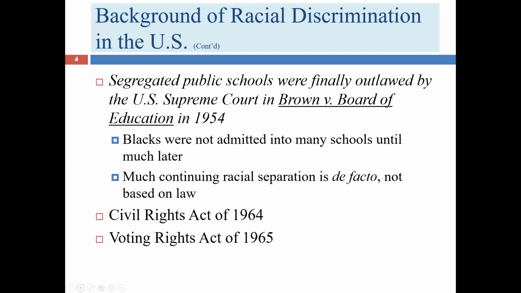A really important case in our history is Brown v. Board of Education. Thurgood Marshall, who eventually became a U.S. Supreme Court Justice, was the attorney who argued it for the NAACP, and the decision was issued in 1954. It did not immediately go into effect because the school systems were allowed some time to desegregate or integrate. Unfortunately, many schools waited a considerable amount of time before that happened.